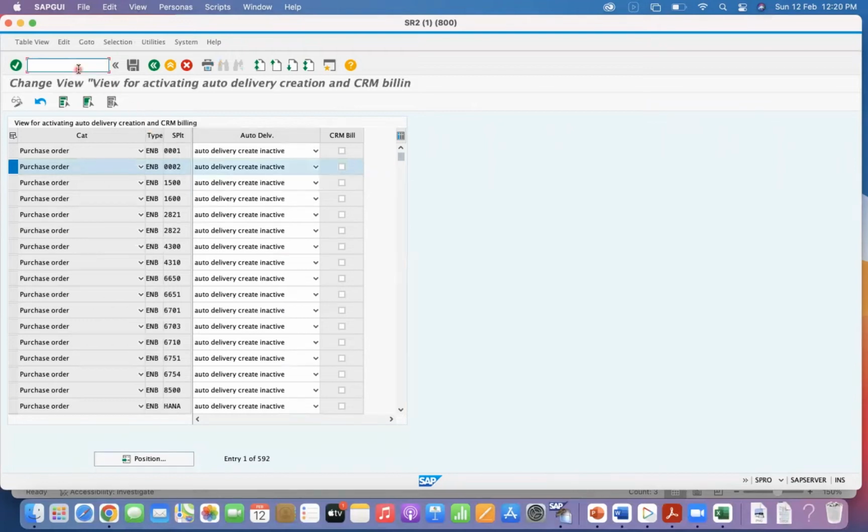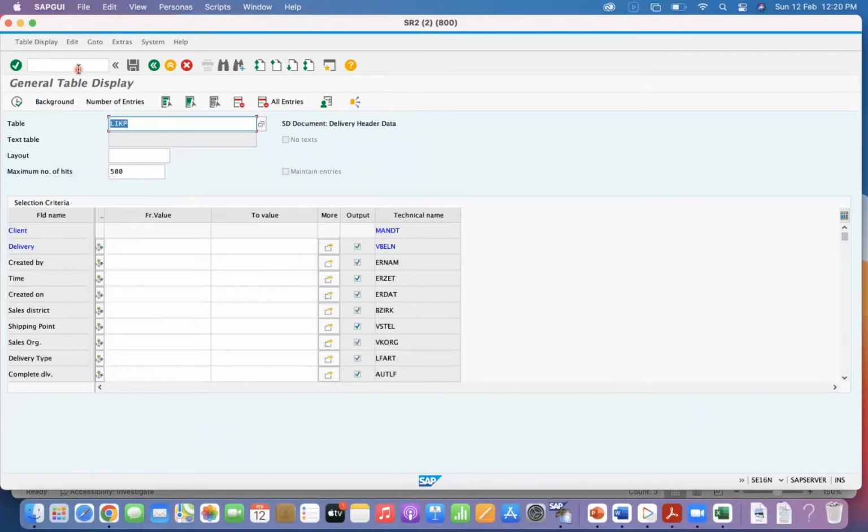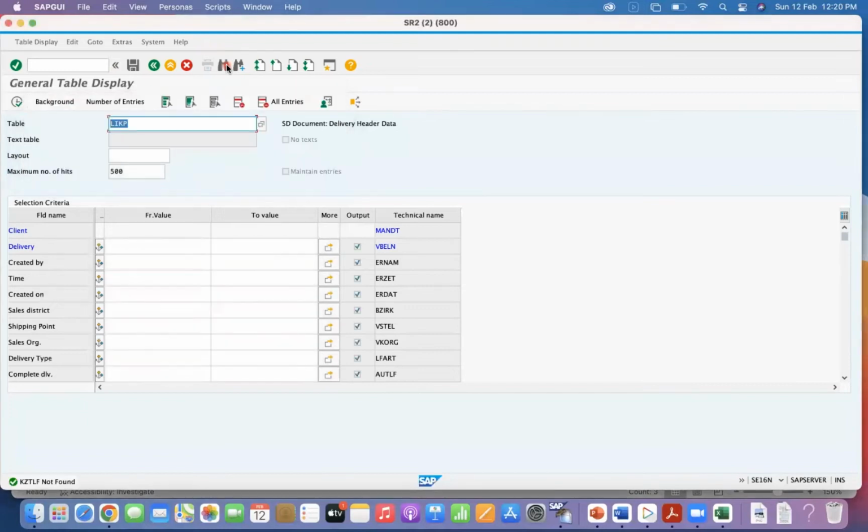It's just an update for details only. KZTLF. What KZTLF is, you can also see if you go to SC16N, LAKP. KZ, what is the field name?